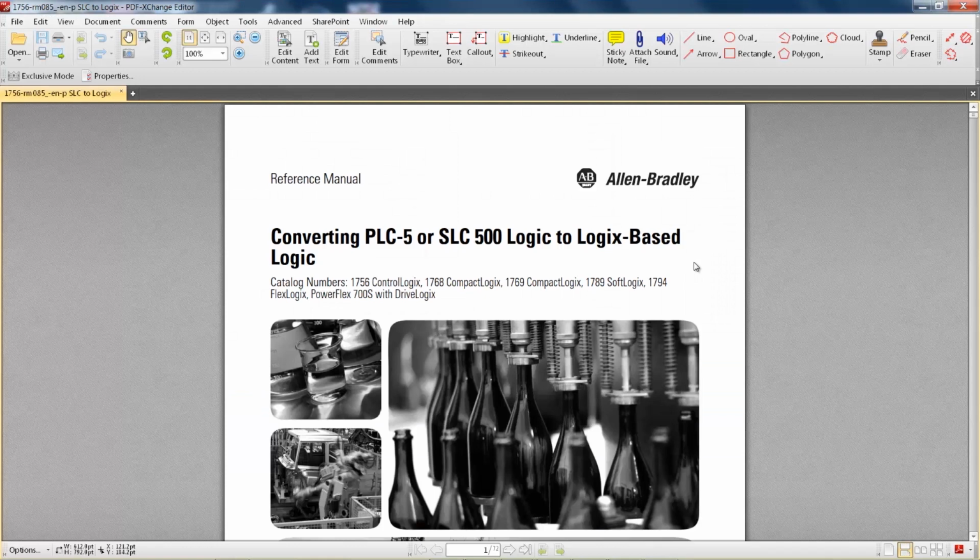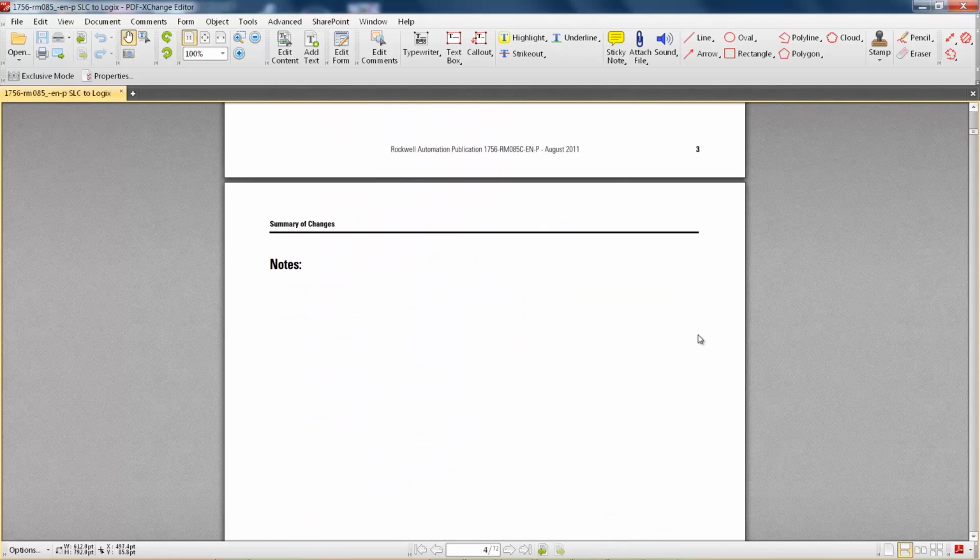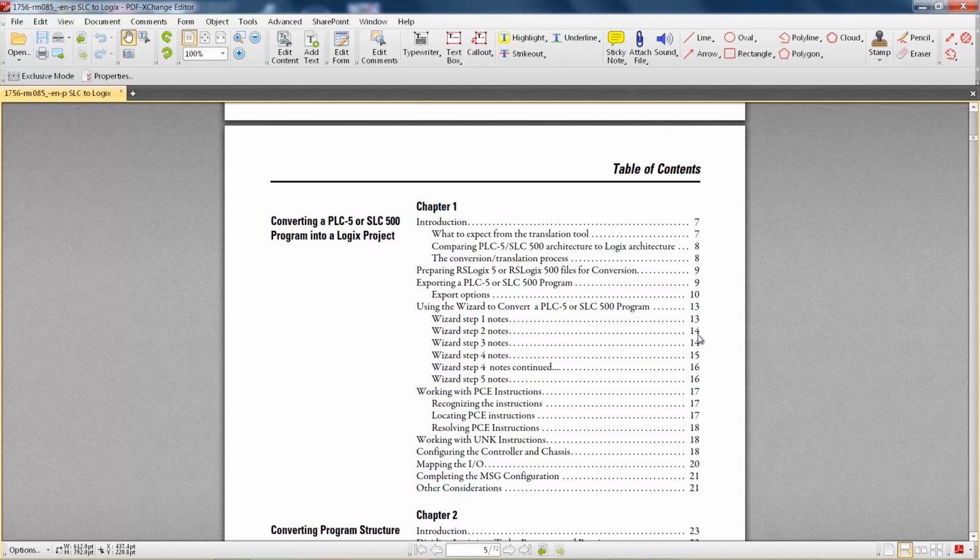You can just Google Rockwell and 1756-PM085, and it'll bring up the converting the SLC to PLC 5 or SLC to Logix processors manual, and this will help you figure out what you might need to do with some of the program conversion errors, and you'll just need to double check certain things that it gives you other errors or warnings on, and you should be good to go.